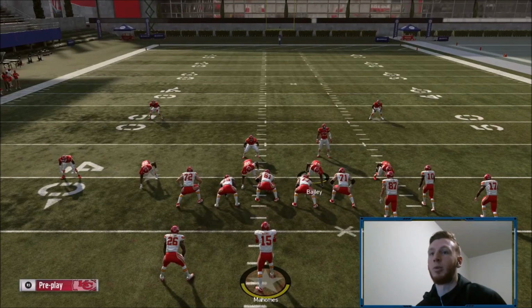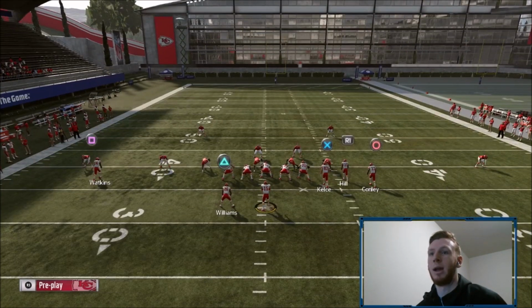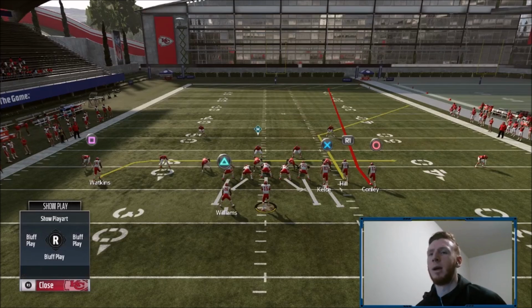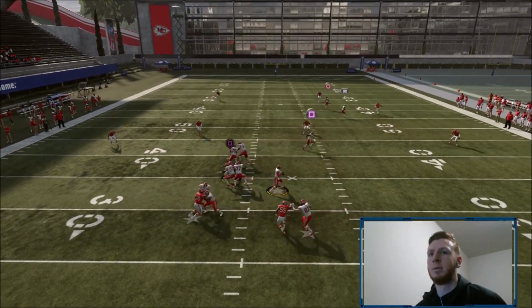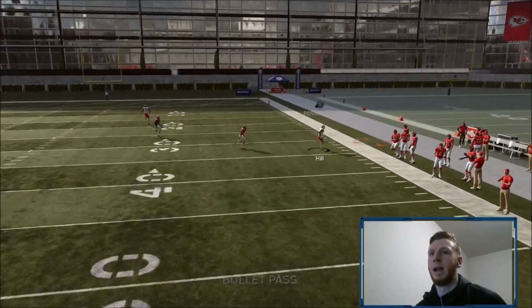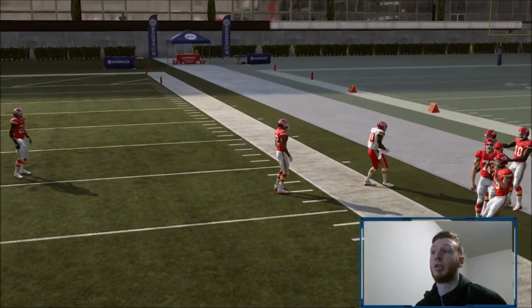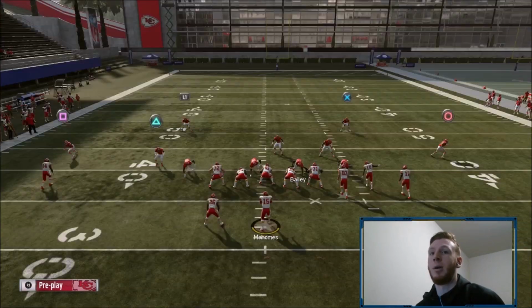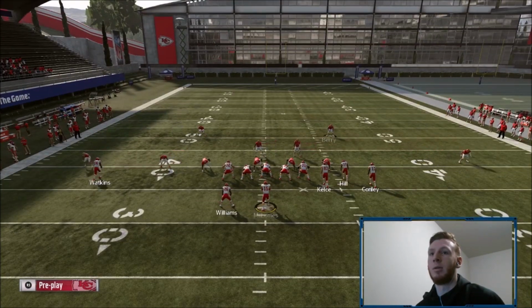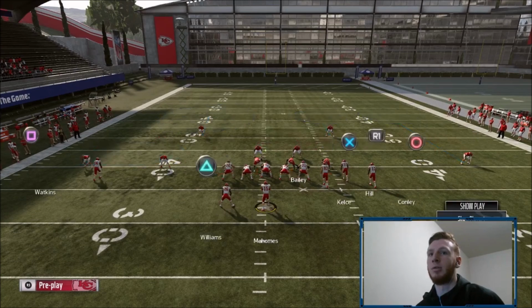I'm going to run it twice. I'm going to show you guys just how quickly you can move the guy out. You're like, oh, I don't want to click on to move a guy. Just trust me, it's really, really quick and easy. You're going to say he missed the throw. I'm telling you, the throw's never made, and this is without 91 zone. You see how quickly I moved that guy? That was 2 seconds.